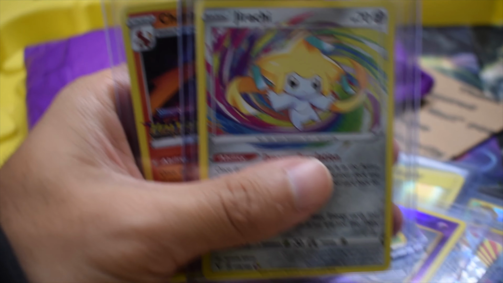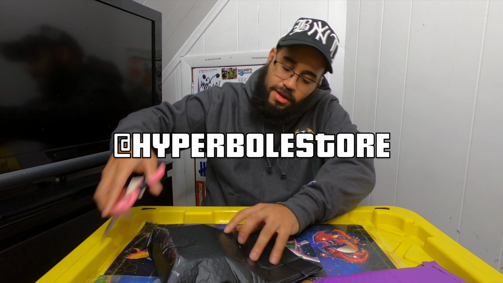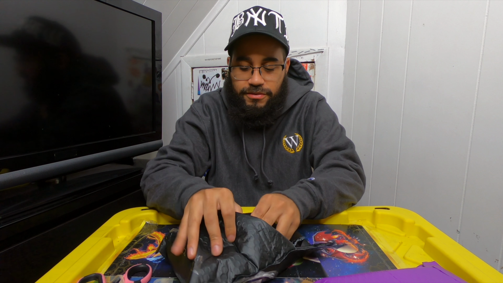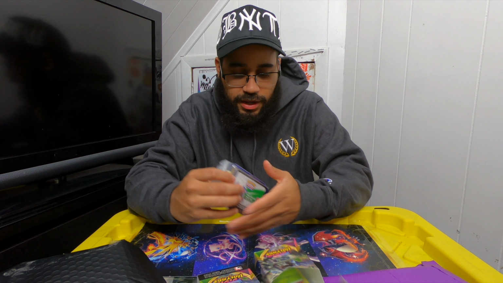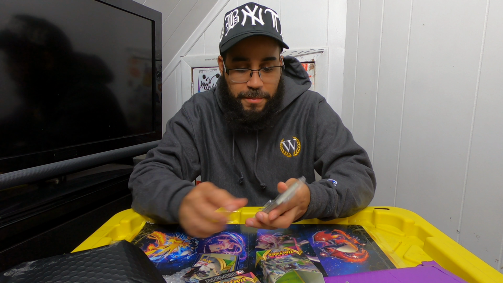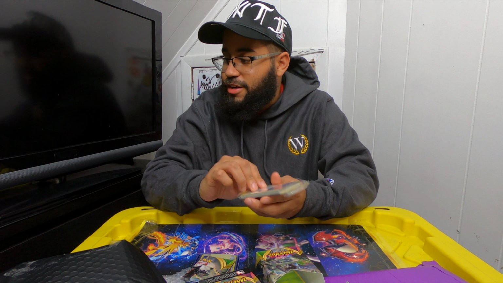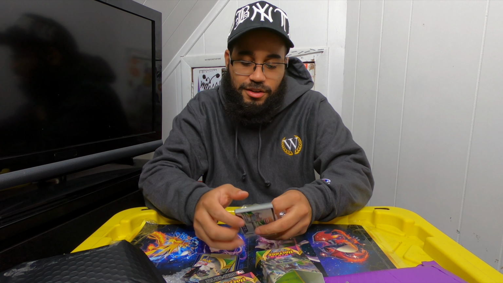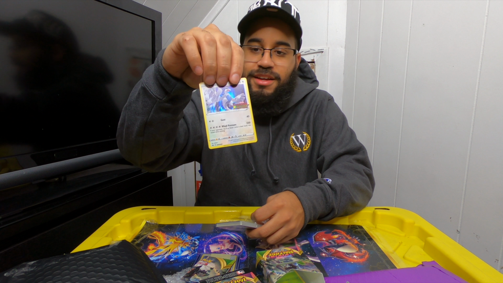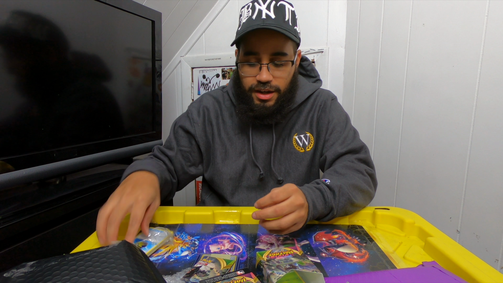So this one's from the homie Jay. I'm gonna put his Instagram to his Pokemon store too. If you guys ever need anything, hit him up. In here I have, and let's see, we got my Lugia. So we got the Charizard and we got the Lugia, and you already know we're not keeping anything sealed. Look, right out right away. There's a Lugia. We'll put that to the side.